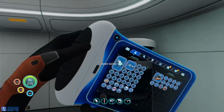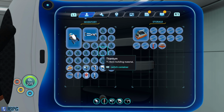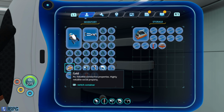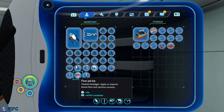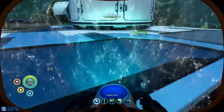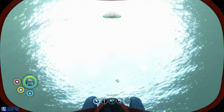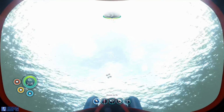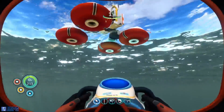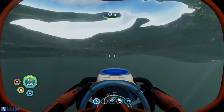Oh, I've got a cupboard. I can dump some stuff in here. Actually, no, there's stuff in here I'm gonna need. Oh dear, oh dear. What can I drop? Let's stash a gold and we'll stash a first aid kit. Right, now hopefully I should have enough space to be able to pick up the mobile vehicle bay. Takes up a lot of slots of the inventory. Yes, there we go, pack it up. Good stuff.